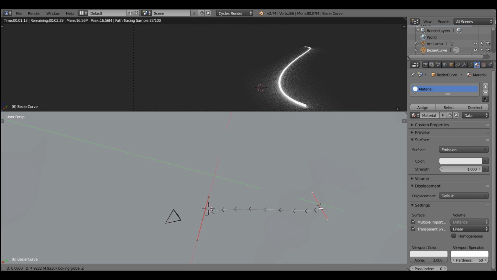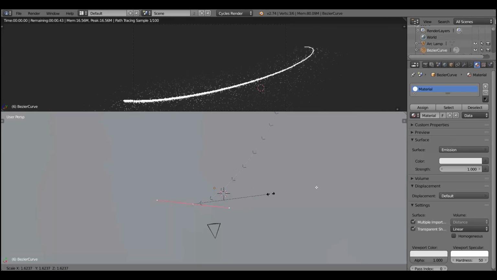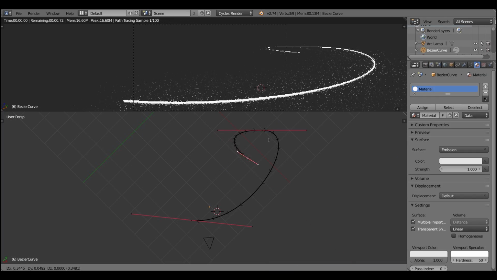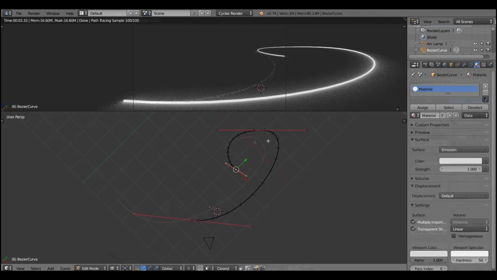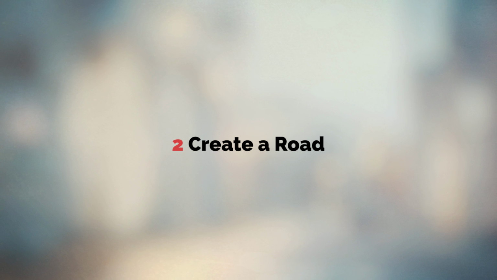You can see me here tweaking the spline handles by going to the edit mode by pressing Tab. And what I'm trying to do is make something appealing composition-wise. Maybe it's just something like a golden spiral, but just tilted. And after we finish creating the spline, let's create a road underneath.